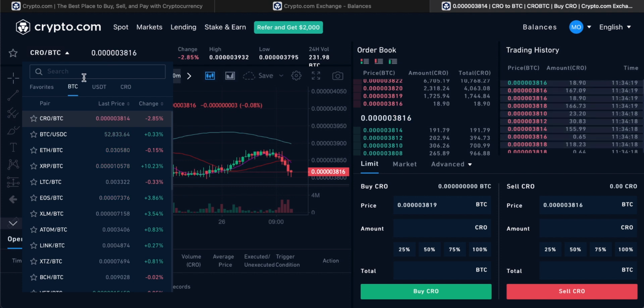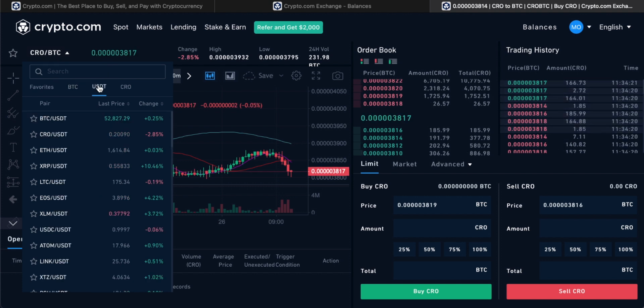So what we can do is actually come to USDT markets. USDT is a stable coin, so it's a cryptocurrency representative of the US dollar. So it tracks the US dollar 1 for 1. So 1 USDT is 1 US dollar. So essentially what we're doing is trading a cryptocurrency against the US dollar. And of course, the biggest market in cryptocurrency is Bitcoin against US dollar or US dollar tether.